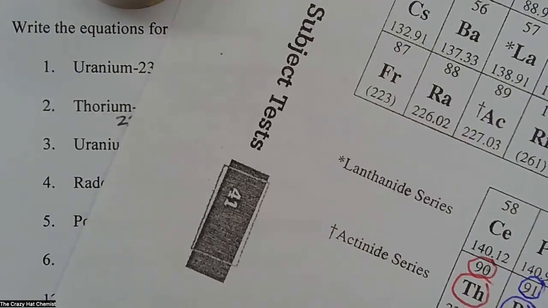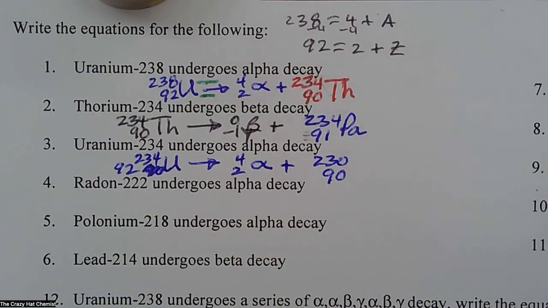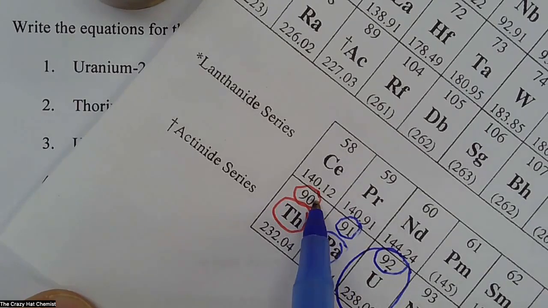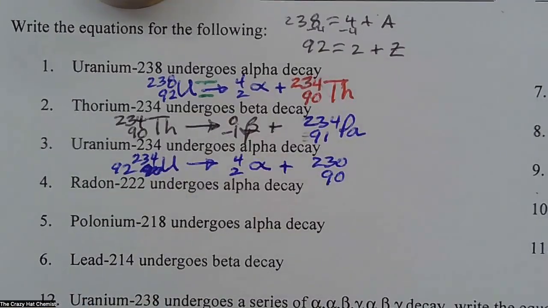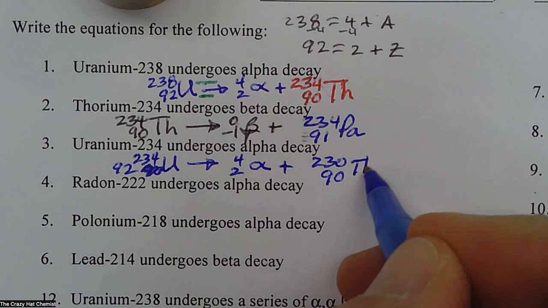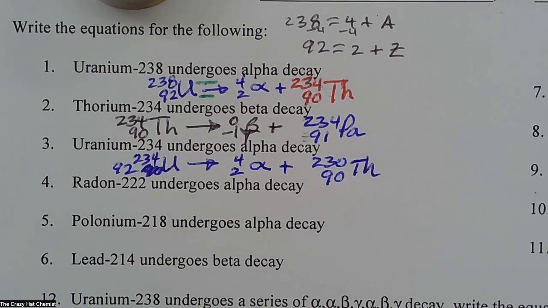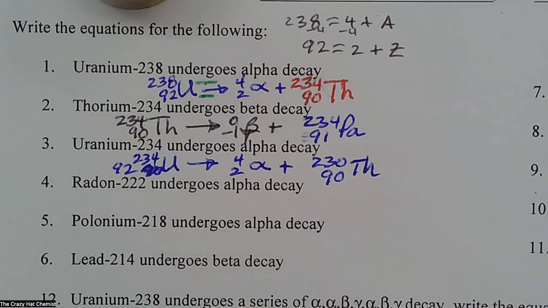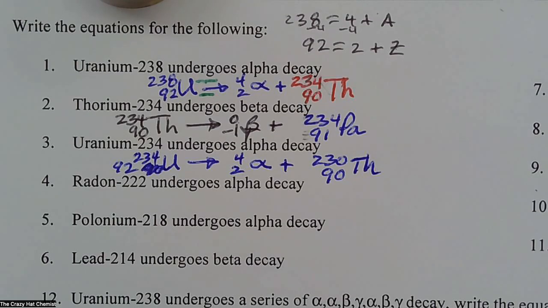We're going to find element number 90, and let's see if we can do that here. Let's hold this over just a little bit. What is element number 90? It's right there, and that's TH. We've done that already today, just on problem number 1. And notice that problem 1 and 3 are very similar, except that they are completely different isotopes of the same element. That's what that is.